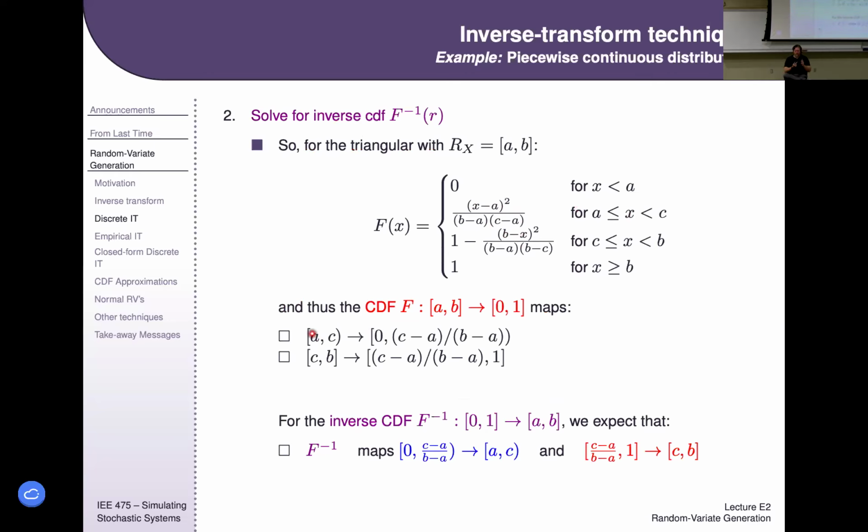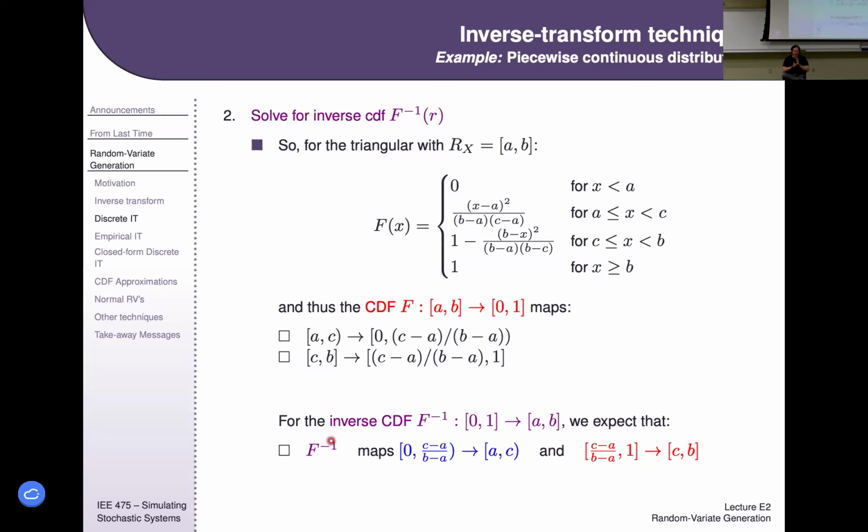And I see that X goes from A to C. If I plug that into this row, then I'm going to see that R is going to go from 0 to this ratio. In the next row here, X goes from C to B. So I plug that into that expression, and then R is going to go from this ratio, which fortunately is the same one as we found up here, all the way up to 1. So that's the way I break up my R range, which should go from 0 to 1, and it'll get split up the same way X got split up. So I've got these ranges here.